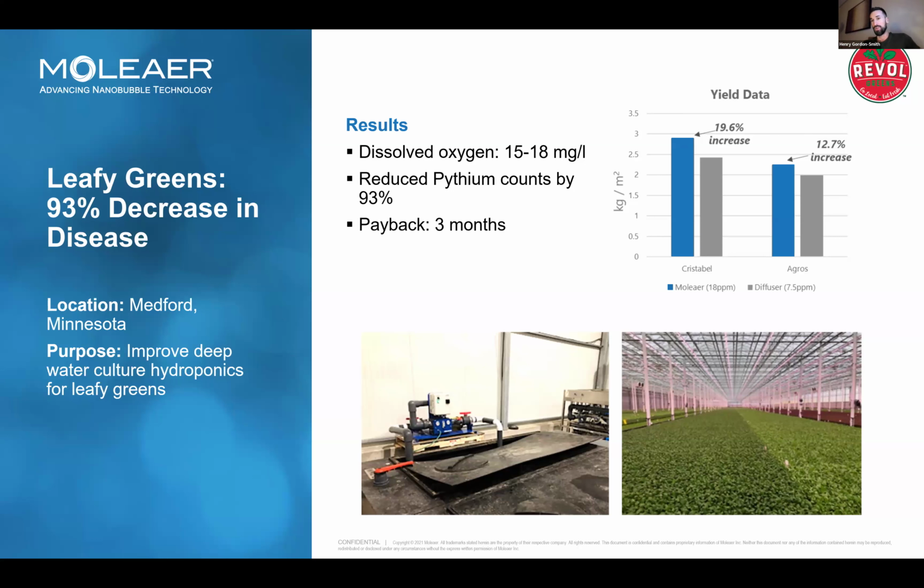My first question was your comment on salinity. That reminds me of the farm that I visited in Huelva, Spain, where there's a lot of soft fruit production. In this case, there was blueberry production occurring, and basically the power had gone out on one half of the farm. I went to see what had happened there. What was really interesting is that one half of the farm was still alive, the majority of the plants, and one half had died. And the area that was still alive had been treated with Moleaer.